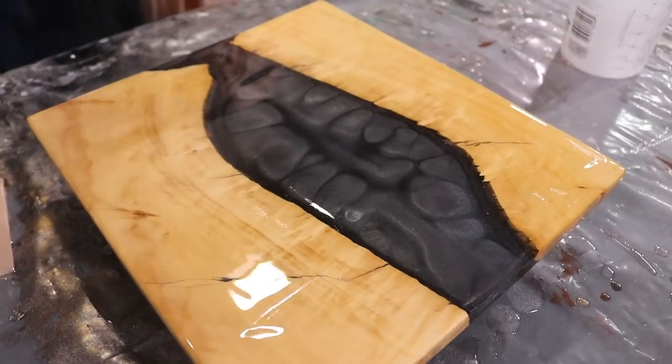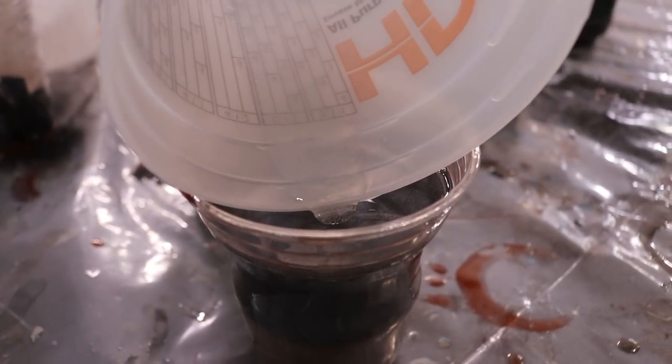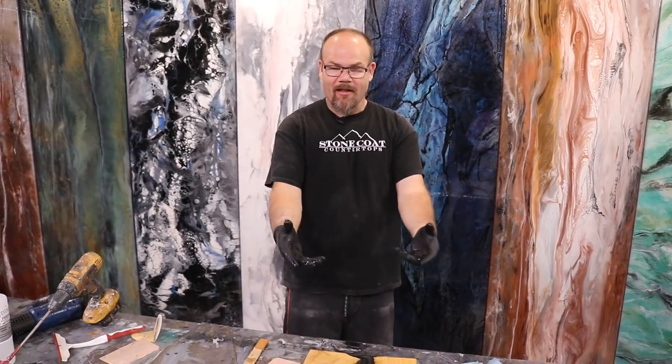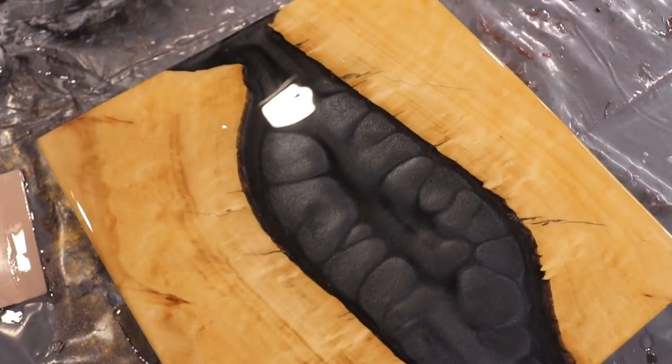We're going to let this seal coat set and come back to do another seal coat as soon as it's dry. Think about the ability to sell river table furniture, tabletops, desktops — all kinds of things using wood and epoxy — having a bunch of these samples. You can pick out species and metallic color combinations right there in living color. I think that would really help your clients make decisions on the spot and get you more jobs in the shop.